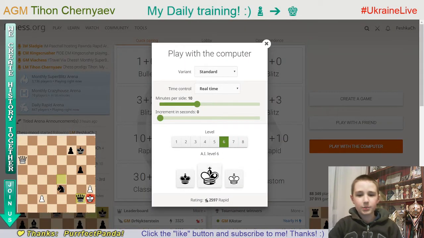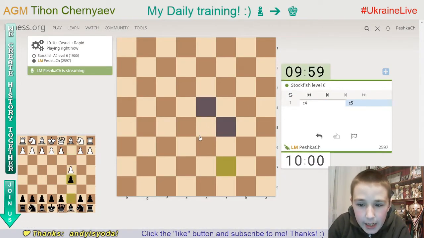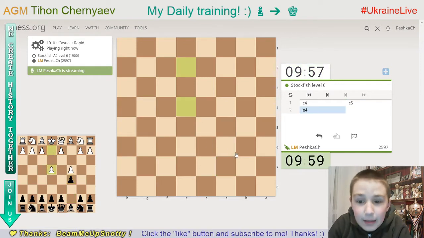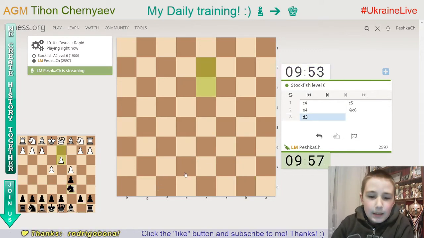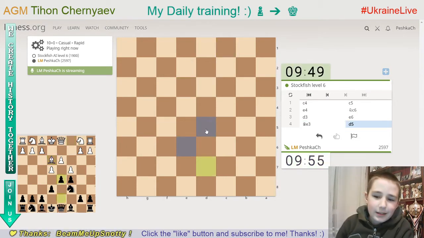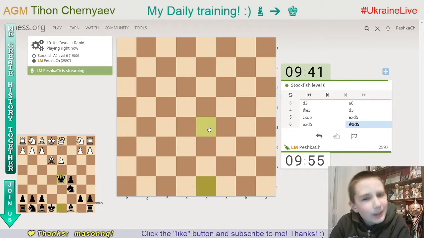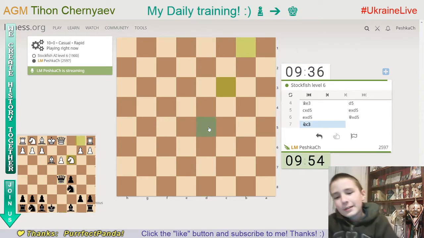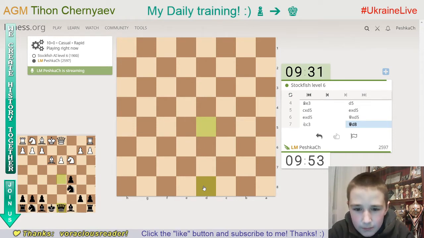There's a Stockfish level 6, random side. Let's go. Black. Okay. Hello. Hi, Stockfish AI level 6. Hello. How are you going? How are you? Simplest question. How are you doing? I don't listen to Stockfish language. Okay, just kidding. Let's play. Yeah, I don't speak Stockfish language, that's real.